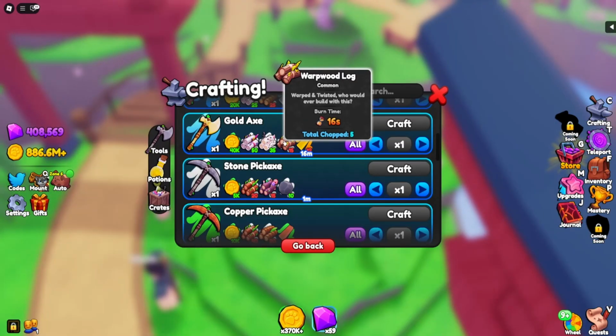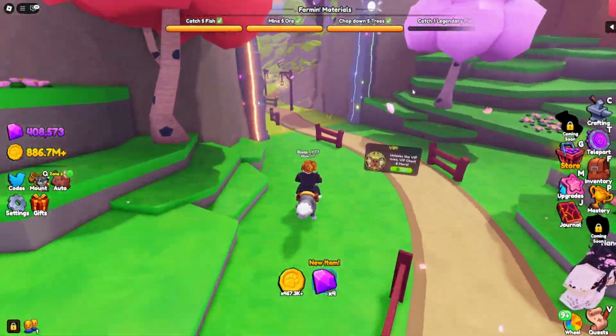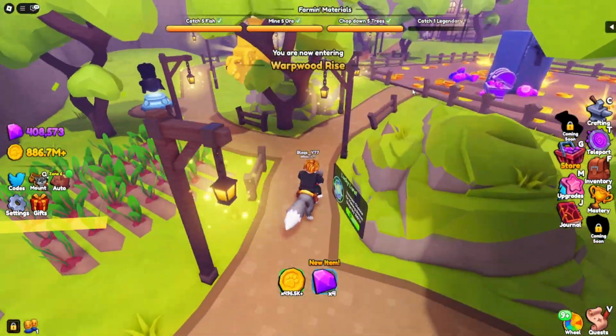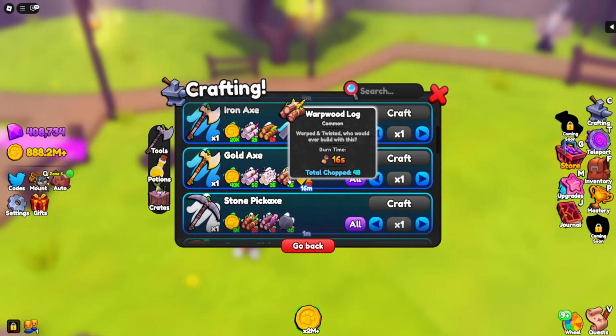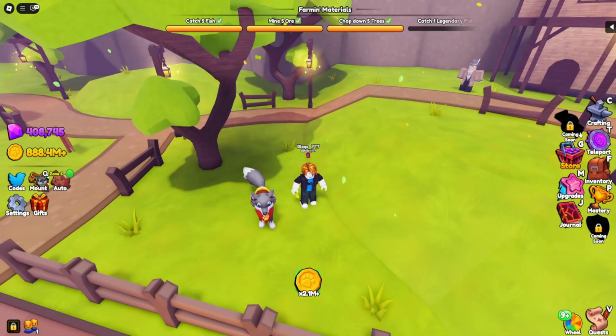All that's left is the warpwood logs, which should be in the final area with the same names, like warpwood something. Yeah, these have 100 health. And there we go. All that's left now is to get 12 gold bars. So let's head back over to the desert.